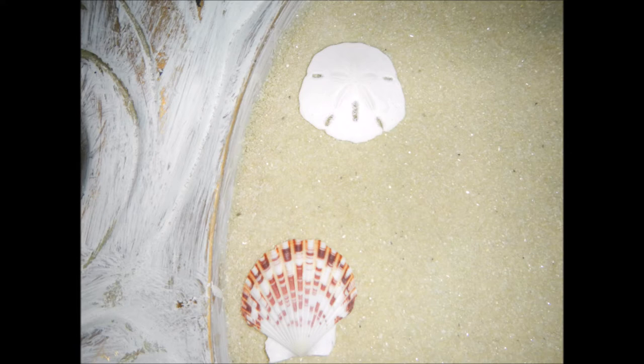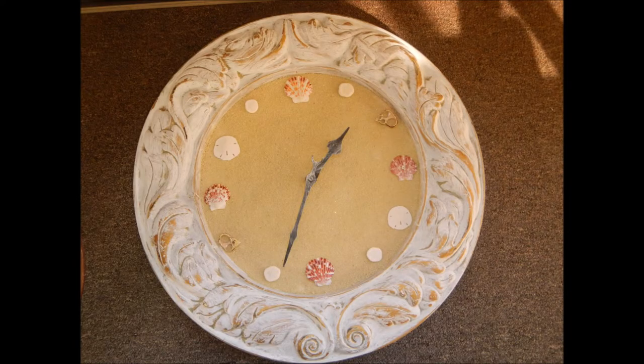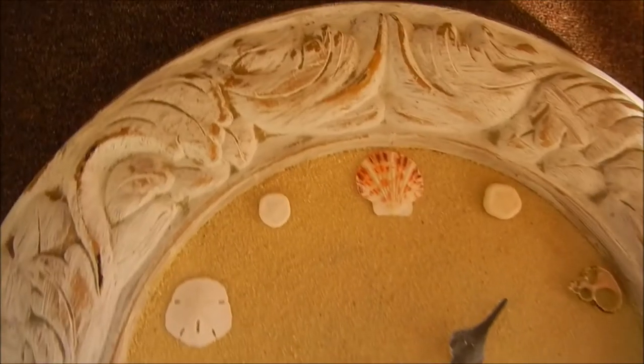There it is. Another good shot. That's pretty much it. A little sunshine. Tried to take it outside for you to see. Better lighting. I'm learning.